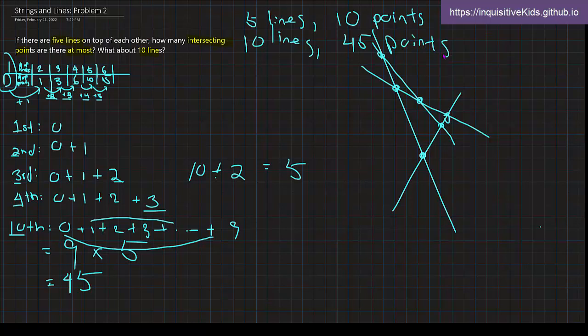Again, that's our answer. The main thing that helped us in this problem was, well, we drew a table. As we went along the first few numbers, we had to draw this, but later as you get more skilled, you don't even need to draw a picture anymore. You could just visualize in your head. And this part is actually the hardest, knowing to really write it out. You can't just write this out messily. You have to write this out according to the pattern that this problem goes by in order to find the pattern itself and find out how many, at maximum, how many points are there for 10 lines. So we calculated that. That's 45. And yeah, that's our final answer.